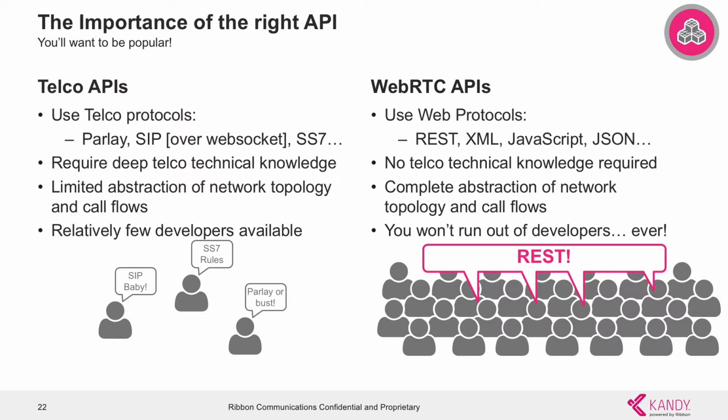On the other side, we decided to base our APIs for WebRTC around REST, which is the de facto standard for APIs on the internet. And we're using web protocols such as XML, JavaScript, JSON, or other sorts of JavaScript environments. What it means is that you don't have to have technical telco knowledge. You can completely abstract the network topology and the call flows. You don't need to know how a call flow happens. You just tell the network, hey, make a call for me, and it happens. And the best part is that you're never going to run out of developers because there are plenty of developers out there who can understand JavaScript and who can use REST APIs.